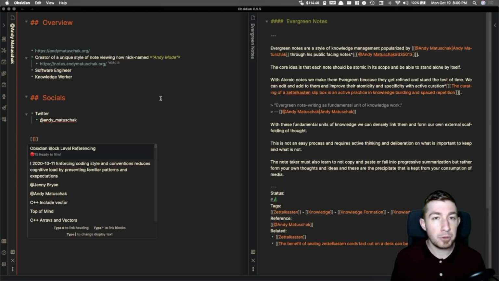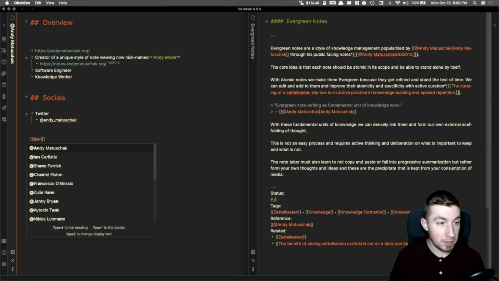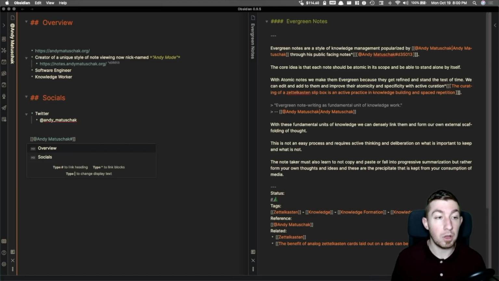But in any case, I'm going to reference, let's say, Evergreen Notes, and I don't really have any headings in here, so actually let's do Andy's note here for socials. So if I do Andy, and then we can also autocomplete these things now, so I don't need to type out or tab this note. I can just do a hash symbol, and that will autocomplete and then tell me, okay, hash symbol, so you're looking for headings. So which heading would you like to reference in this note? And let's just say socials.